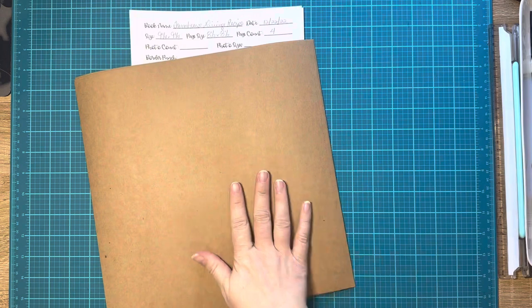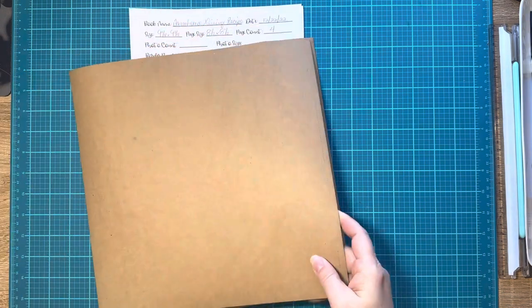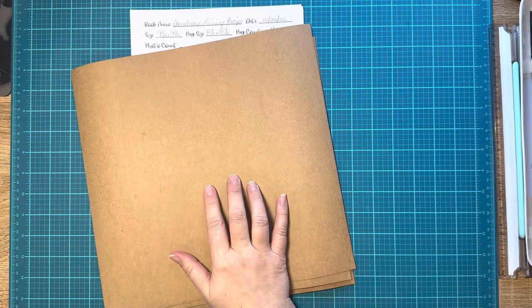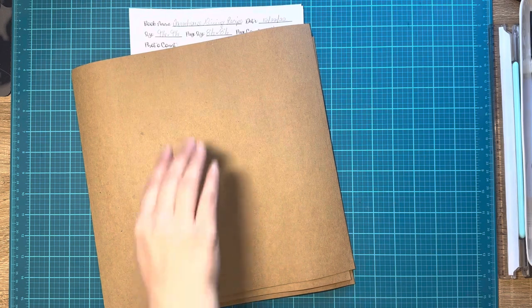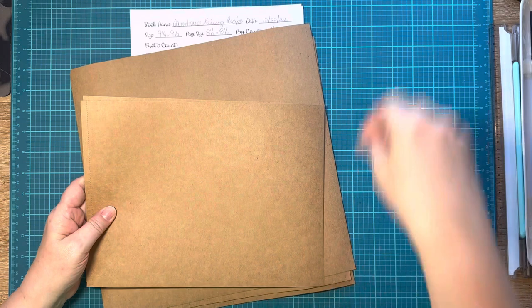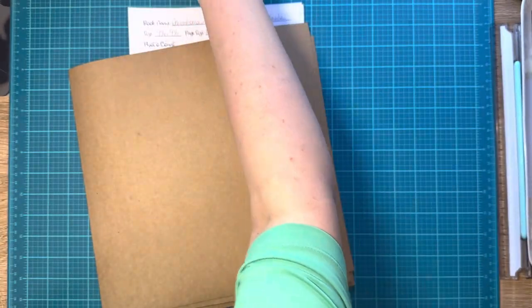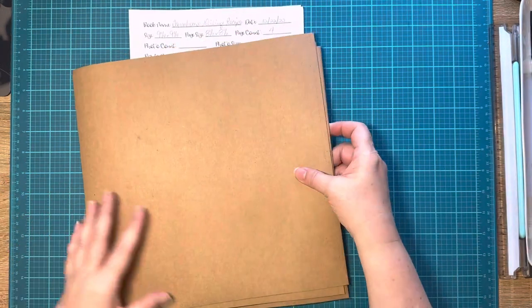I am using craft paper for this. It's just from Walmart. I think you get 25, 50 sheets of the 12 by 12 for $5. And then you can get the 8.5 by 11, 75 sheets, something like that, for $5. It's worked just perfectly fine for me from Walmart. You get it wherever you need to get it from.